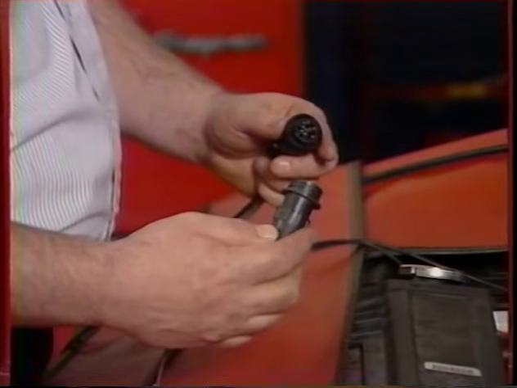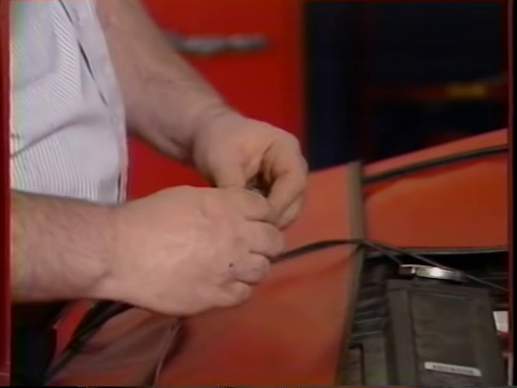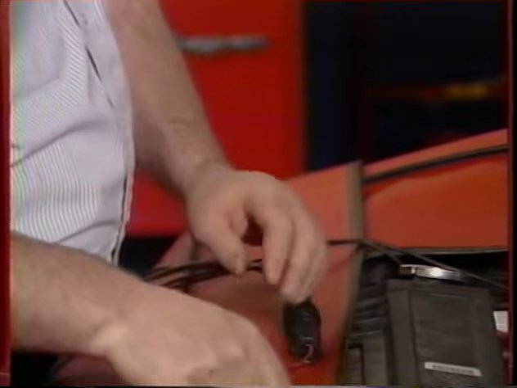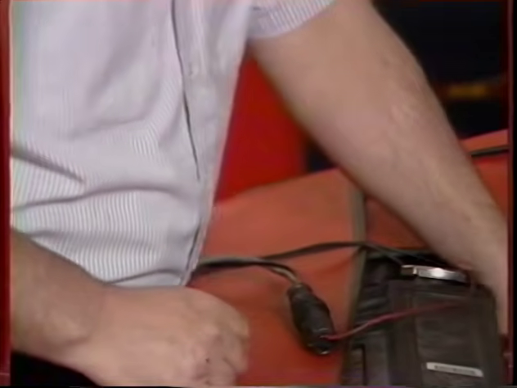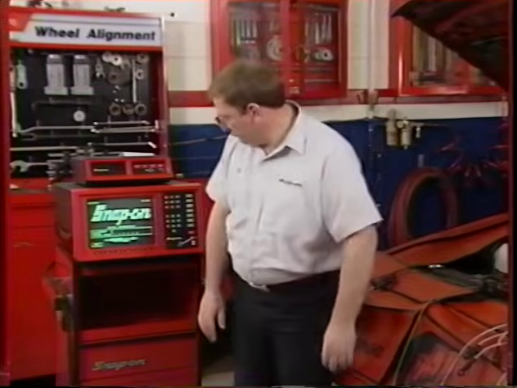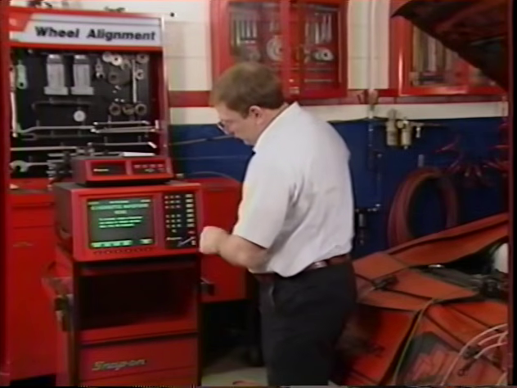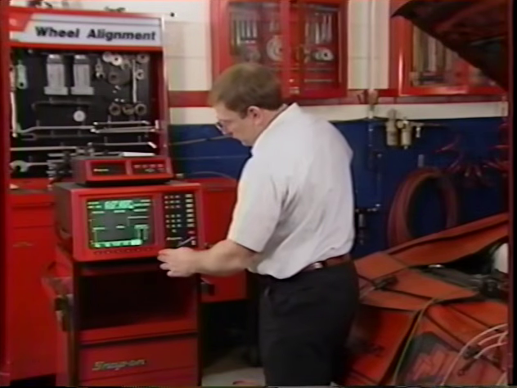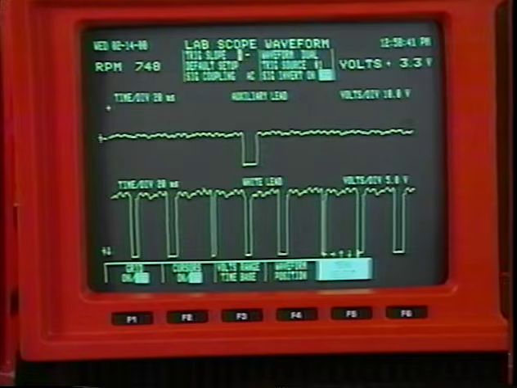The 6th lead has a Canon connector, so it can be connected to the leads that are used with the lab scope and optional test screens. The lab scope screen uses this auxiliary lead to get a signal from the sensor or any voltage source that you may want to test.